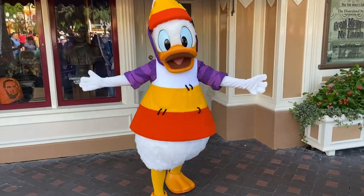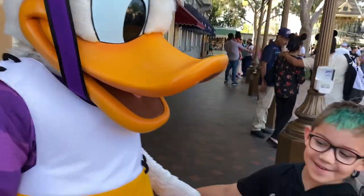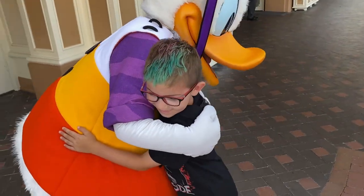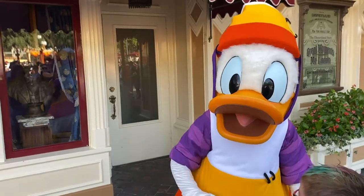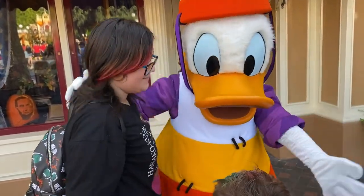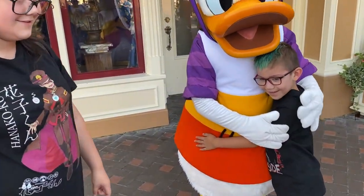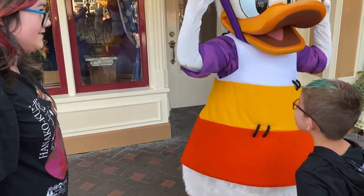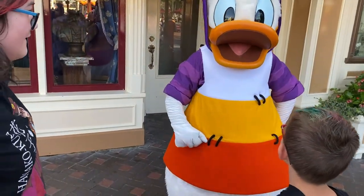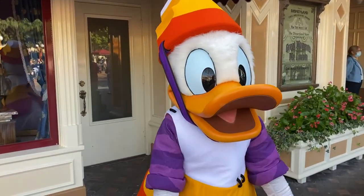The kids love it, we got a hug! The best costume ever — he loves your hair buddy, he likes your hair. We love your hat! It looks like someone took a bite of your hat. Did someone take a bite? It was a Chip — I think it was Chip. Crazy!